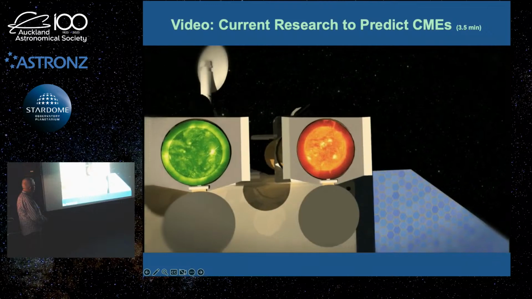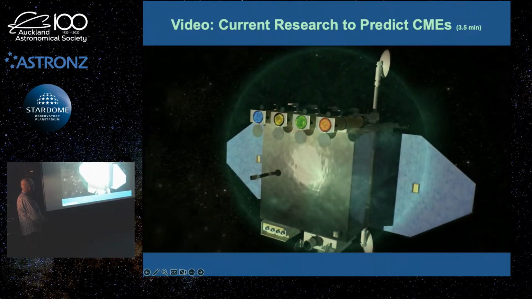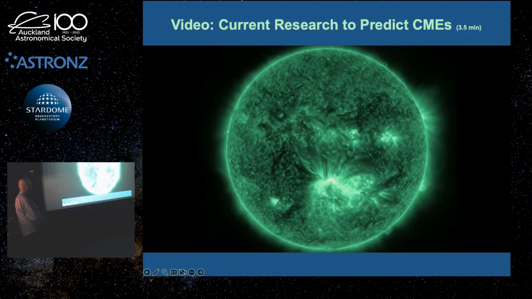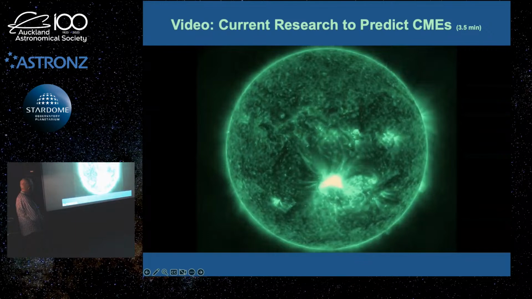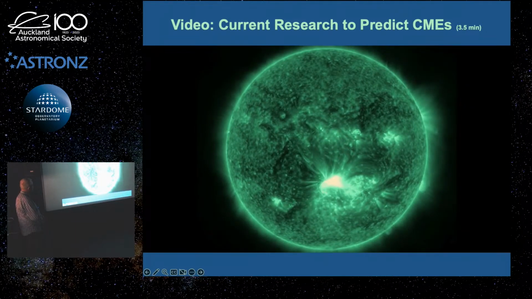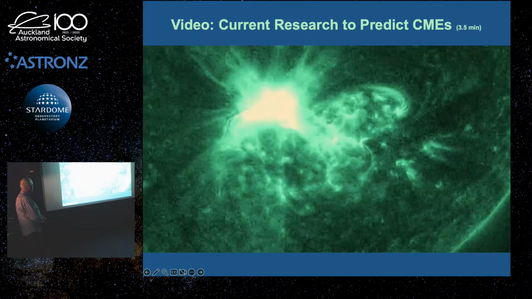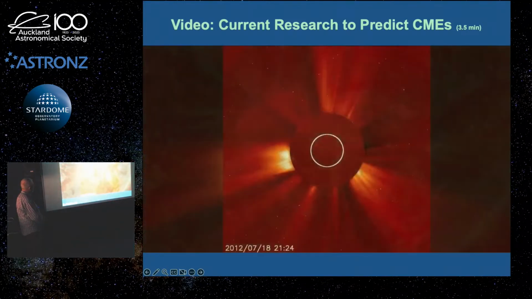SDO images the sun at high image and time resolution. It is also the first satellite to consistently observe light with a wavelength of 131 angstroms, which highlights plasma at temperatures of around 10 million degrees. This wavelength is usually reserved for studying solar flares, but what NASA and Naval Research Laboratory scientists found is that the flux ropes associated with CMEs could only be seen at this temperature.